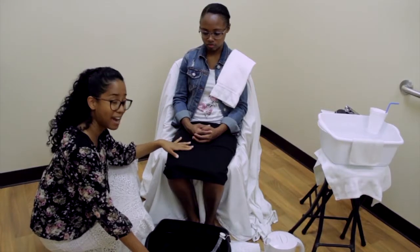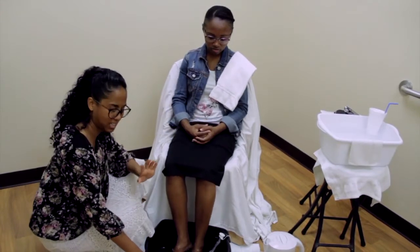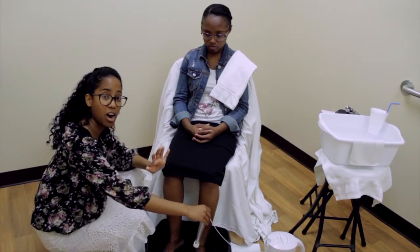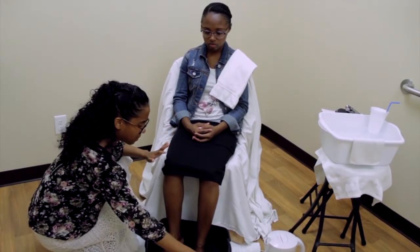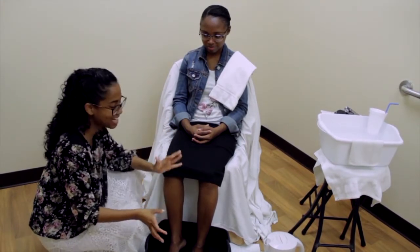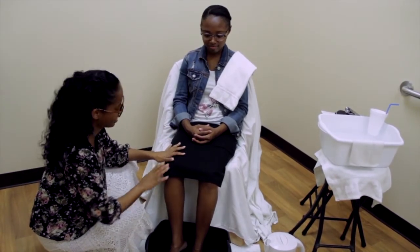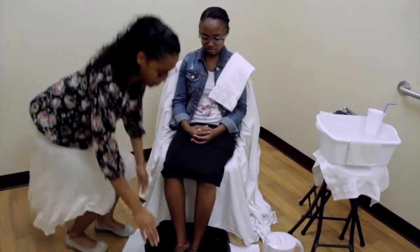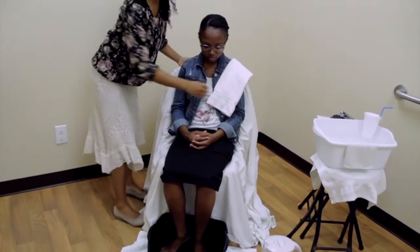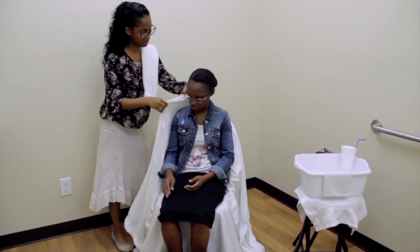So now we're gonna begin by asking her to put her feet into the water. If you wanted to get really technical, you can have your thermometer here and start the water at about 104 degrees. I just asked her to put it in and see how hot, what's her tolerance. She told me already that it's a little hot, so I can go ahead and add some ice, but are we okay? Yeah. Okay, we're okay for now. So we're just gonna put her feet into the hot water and then we're gonna wrap her up. I'll start with my flat sheet.